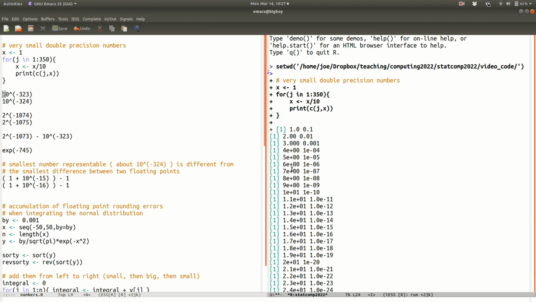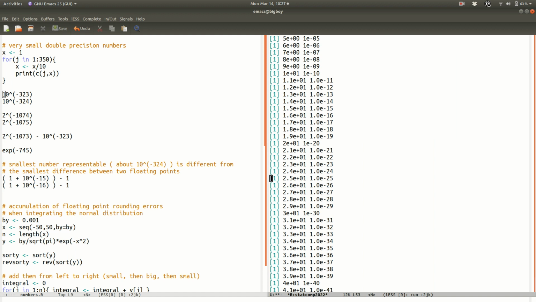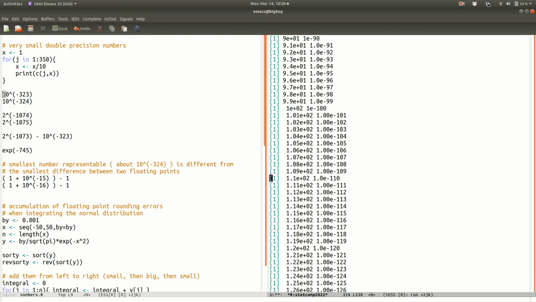All right. So at the first iteration, x is 0.1, because we divided 1 by 10. And then each one, it gets smaller and smaller. And things are going pretty good for a while. So for the 30th iteration, x is exactly equal to 10 to the minus 30. So this is scientific notation. This means 1 times 10 to the minus 30. And everything's good. x is getting smaller and smaller. The representations appear to be exact. So at the 111th iteration, you get 1 times 10 to the minus 111.